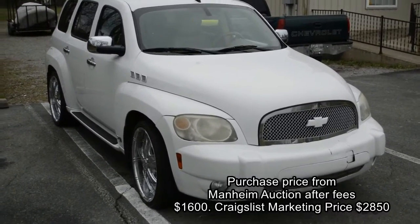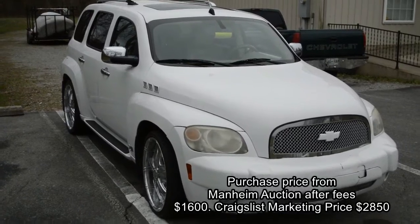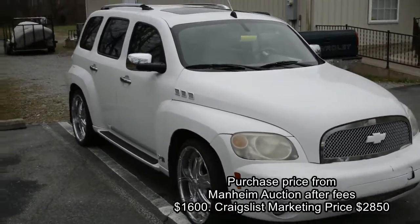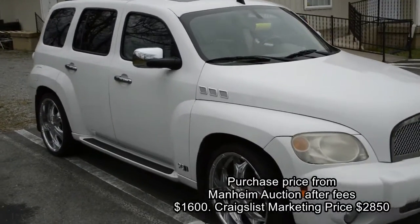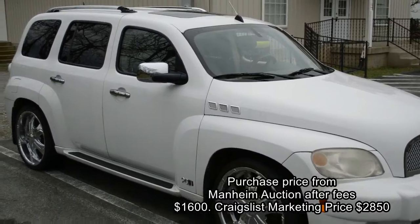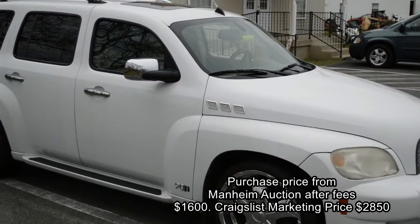Looking at the body, it's in pretty good shape. The paint's good, it's not beat up a lot, no rust — and of course that's what I look for. I hate the cancer in automobiles. Walking you through the body here, it's just not beat up at all. The little low-profile tires really set it up.